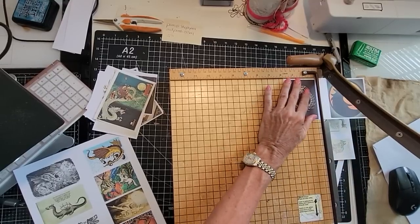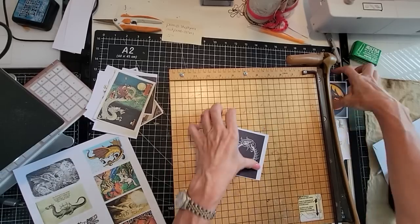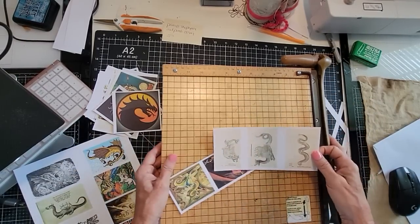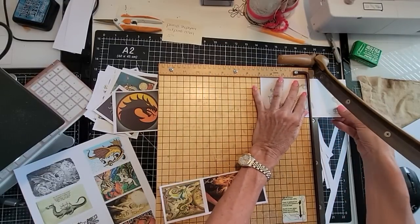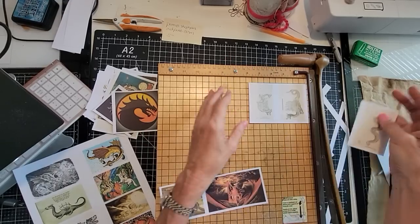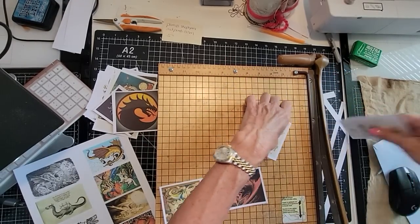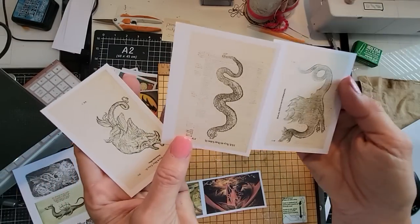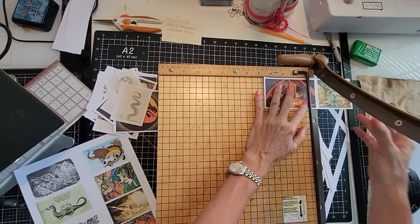doing the cutting. So I use a guillotine cutter to cut these. My goal is to make these easy for you to cut out. I hope I'm doing a good job at that, because I feel it when I am cutting. I'm thinking, oh, that was easy, or that was not easy. I try and give you enough space around the image, so if you want to have a white border, you can do that. If you don't want the white border, you can just close trim it. And I love these old drawings. They're just so cool. Just something so, I don't know, historical, I guess.